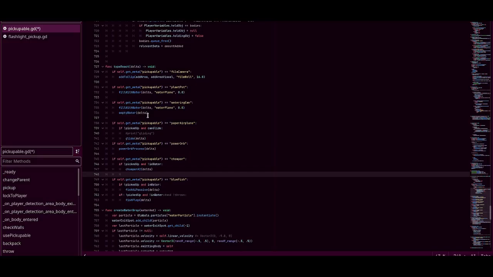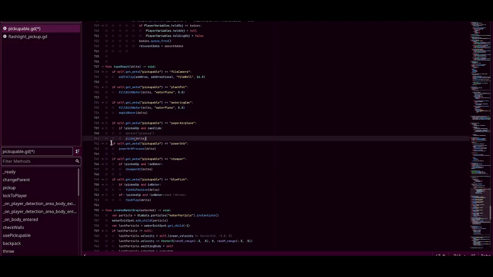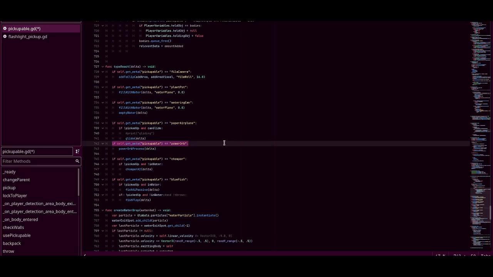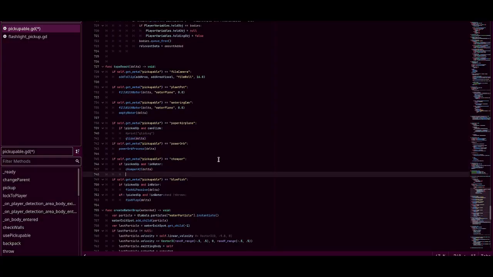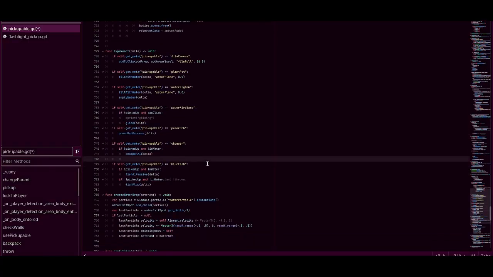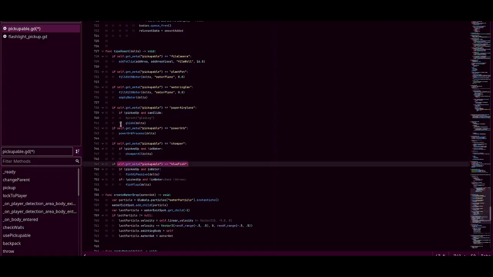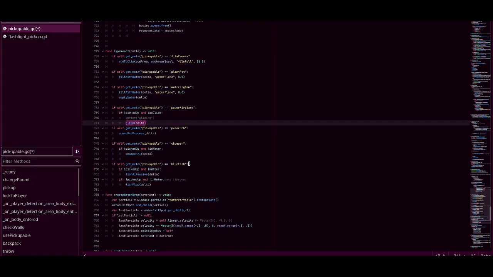But that also means if I wanted a certain seed to be able to glide for some reason, I would just check if metadata pickupable is seed, or a grass seed, for example. We can make the grass seed glide if I wanted to, or I could copy that and put it in my chomper, and my chomper could glide. If I wanted a flying fish, I could make sure that if the flying fish is out of the water, I add that glide to it. So I'm trying to make this system be really useful.